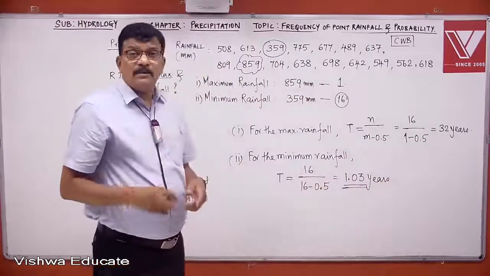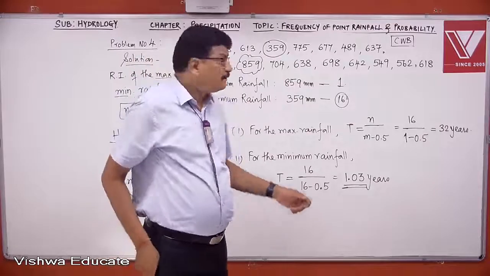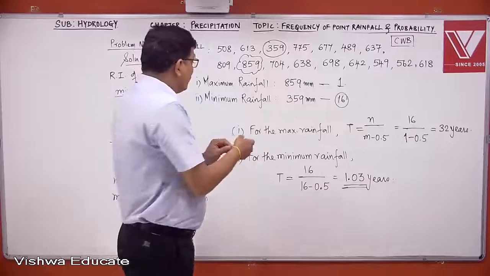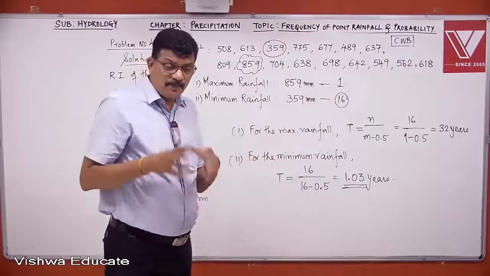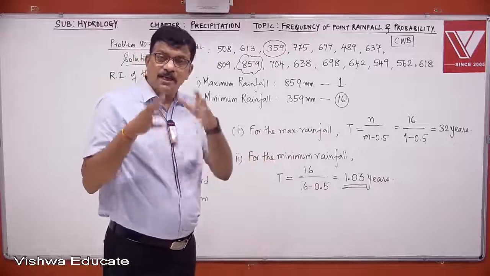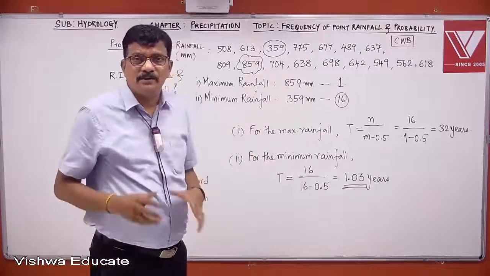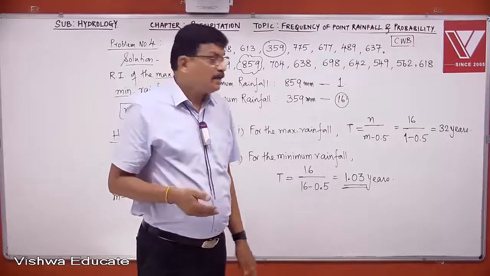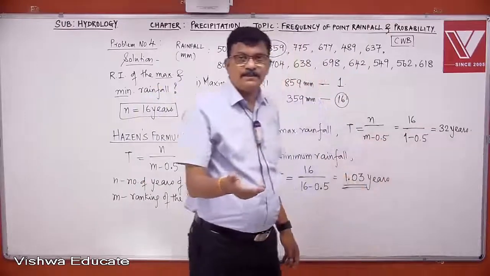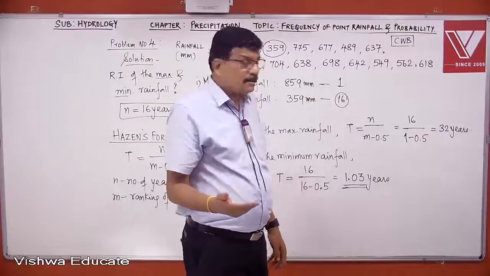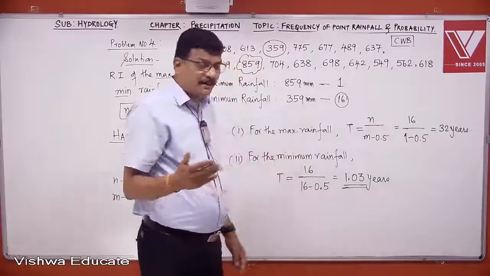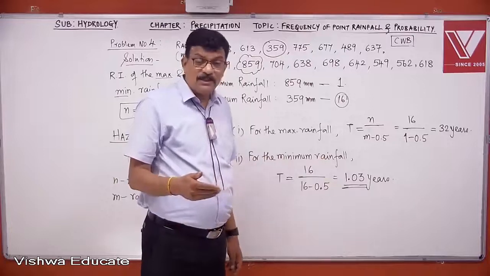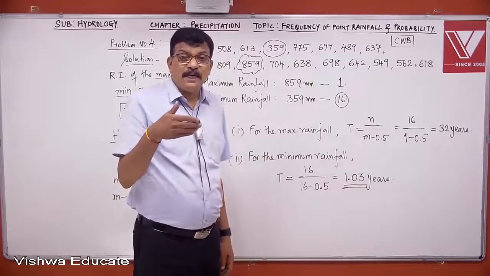So what does this indicate for us? What do you understand from this? So this is only working out the values, but from this, what do you read? You have to read the solutions. It's not just doing some mathematics. We have to understand what we are doing. Now, how does this help? How do the answers help? The answer for the first bit is 32 years, whereas for the second bit it is almost 1 year. So what does it help us understand?